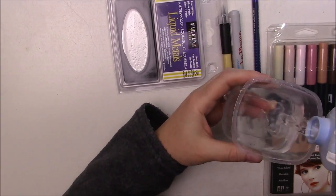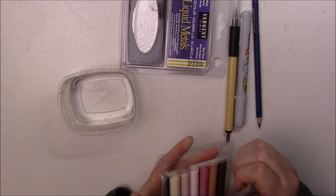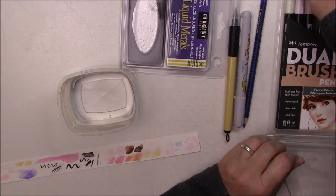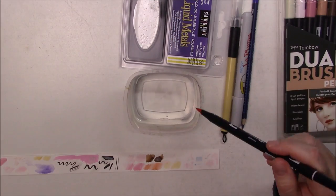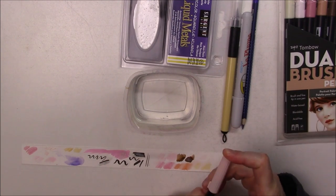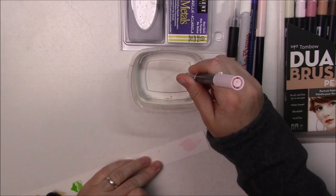Now, because I was really bummed that I had some dried markers, I went online and I tried to figure out how to revive them. One tip said to just put the marker tip in the water for about 5 minutes, and it would work again. And that was a bad mistake. I don't think I should have done that because it actually absorbed the water into the ink of the pen and that pen was useless after that.